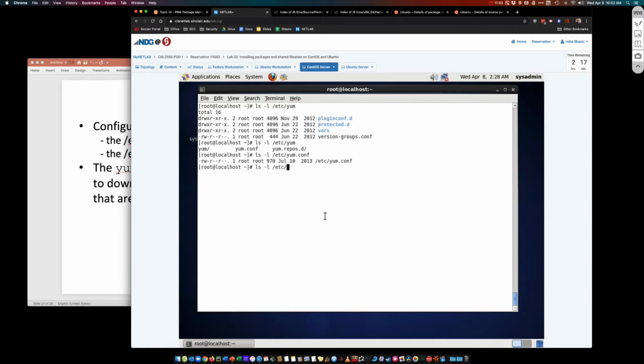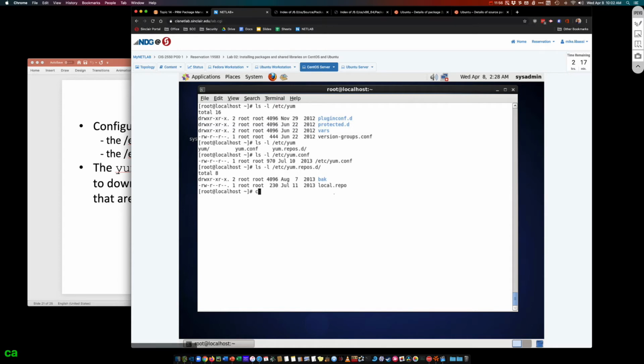I'll show you. There's always one called local here. So there's always a local.repo file. You can have more than this. You can have several .repo files. For example, Google has their own .repo file you can install to actually install Google software, like Chrome, for example.